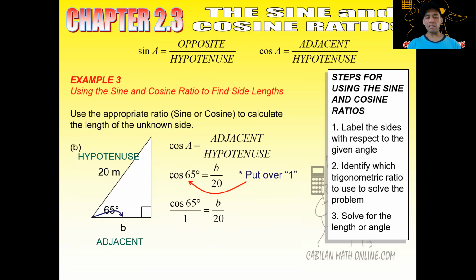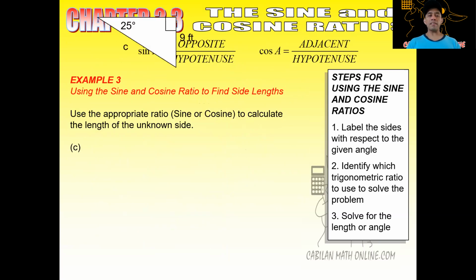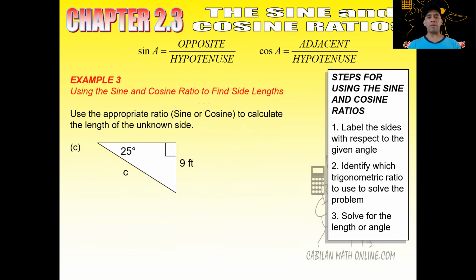Now when we get to this step, we cross multiply. Then from here you put it in your calculator exactly the way you see it, and you should get 8.5 meters. So we've seen two examples already, one using the sine and the other using the cosine. The next basic example, we're going to approach the exact same way, but I want you to make a note of this one because it is different from the other two that we looked at in terms of the algebra behind it.